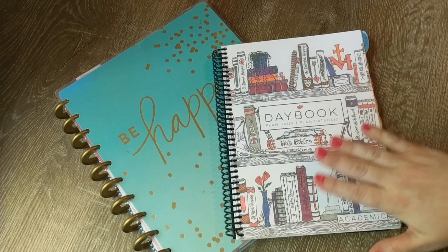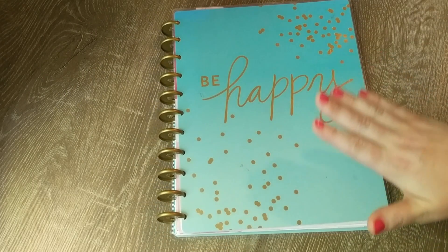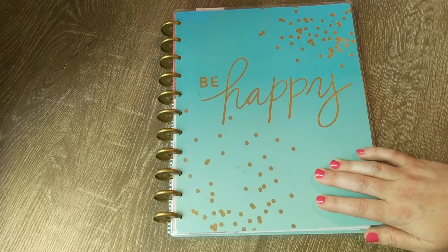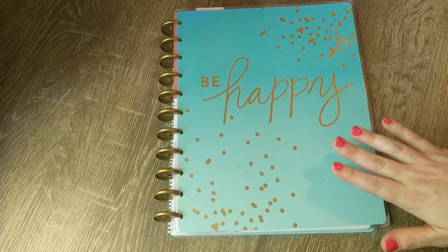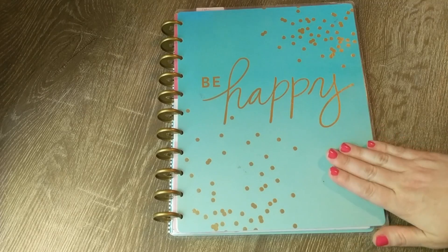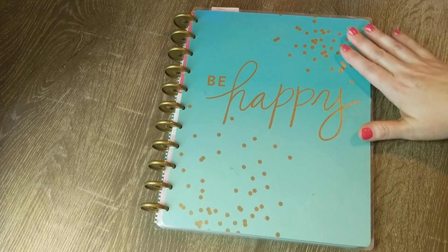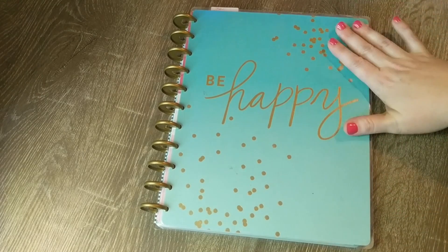That's my weekly planner — now I'll show you how I'm using my Happy Planner for homeschool this year. I'm not doing lesson planning in the Happy Planner; I'm using it almost as a keepsake, keeping a record of everything the kids do and also including actual worksheets, coloring pages, and things we want to keep by adding them right into the planner. The first section has all of our homeschool information: our calendar for the entire year, volunteering days, field trips, clubs — all of that is in the beginning of this planner.